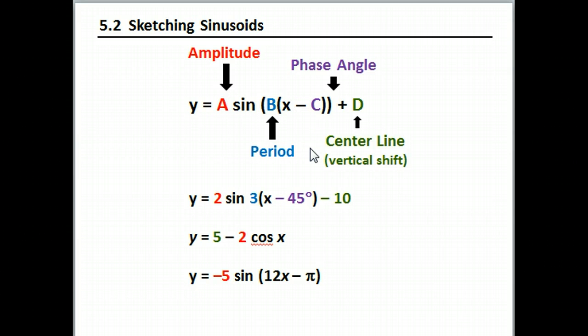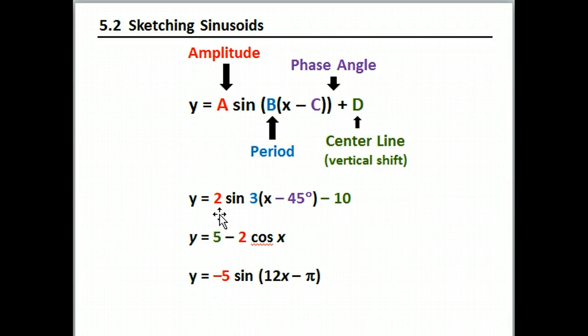And the x can either be an x or a theta. Don't forget that. And then D, our center line or our vertical shift, that can either be at the end of the equation or at the beginning of the equation. Let's take a look at a couple of these here.